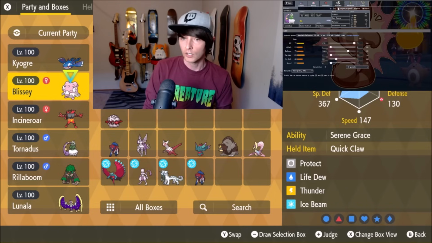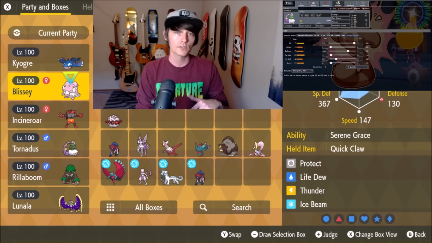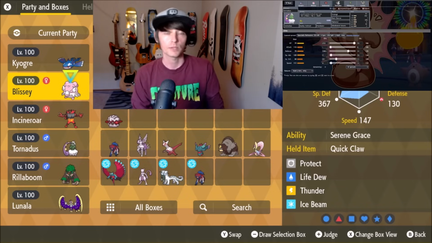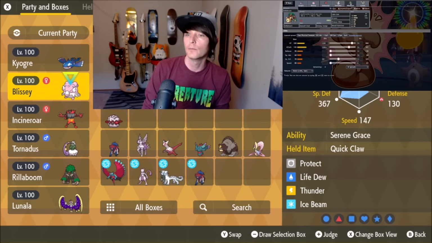Torn's going to be my standard bulky Rocky Helmet set, one of my favorite pivots, and it makes a great partner next to Kyogre, going for that slow Rain Dance, so people can't just leave with their weather setters like Whimsicott and their Tornadus to reapply the weather. We can always underspeed them and just set the Rain Dance and win the game. And then Rillaboom, standard AV set, nothing too spectacular here.